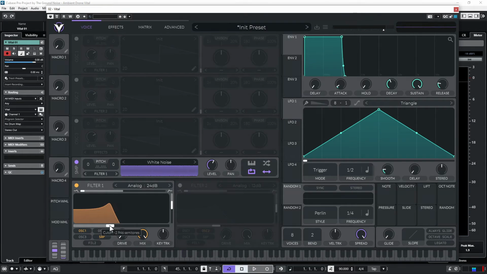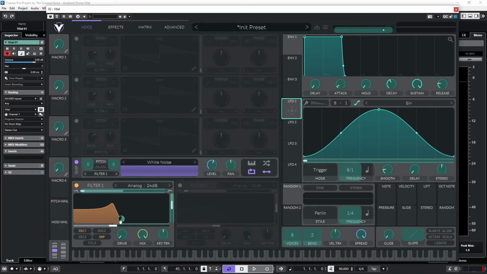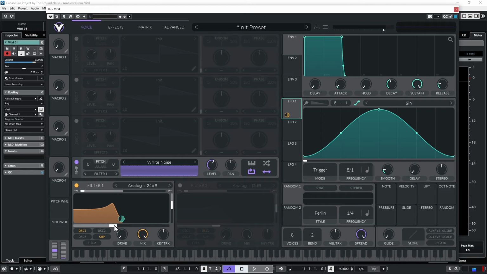Now let me animate that movement I did here manually with an LFO1, but I want to use a sine curve, and it should be really long, like 8 bars. Also, the tempo of the track is set to 90 BPM, so it's relatively slow but not too slow. So let's connect that and see.